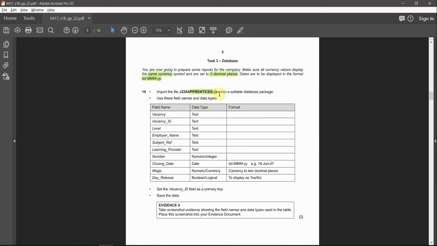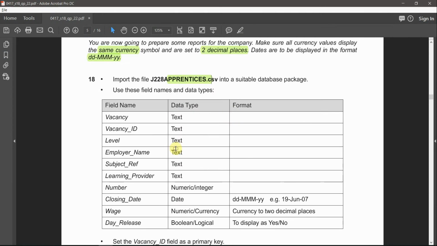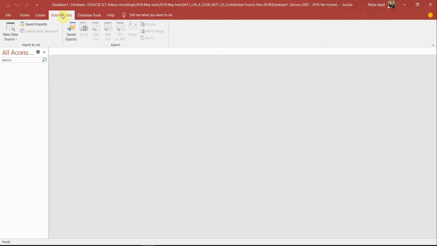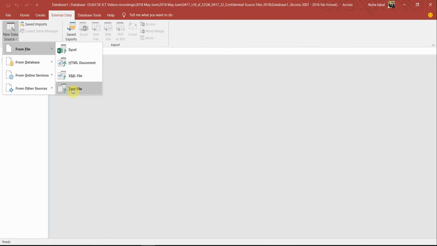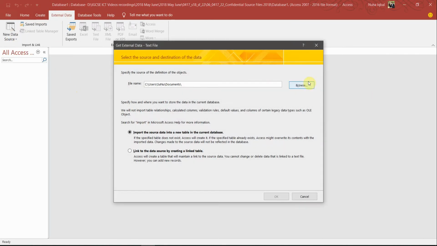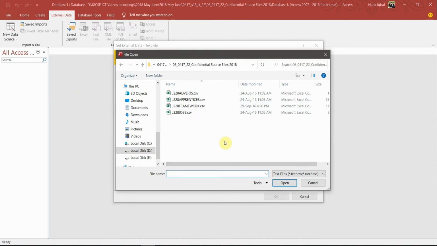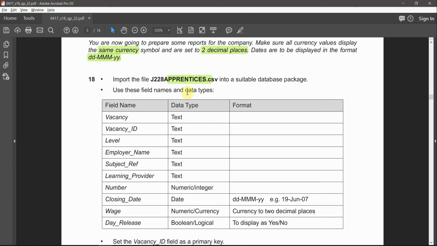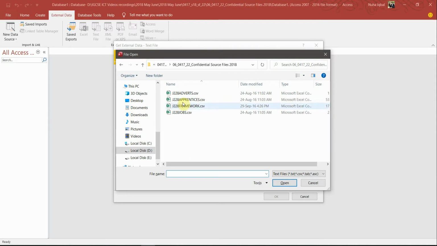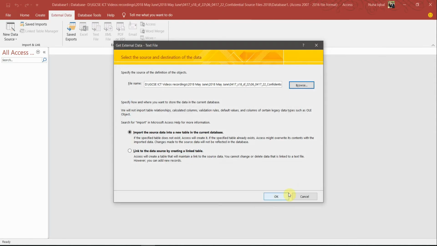We have to import this CSV file. To import any file, go to external data, new data source, and then go to text file and import the file that they told us. Open your file and look for that apprentices over here, this one.